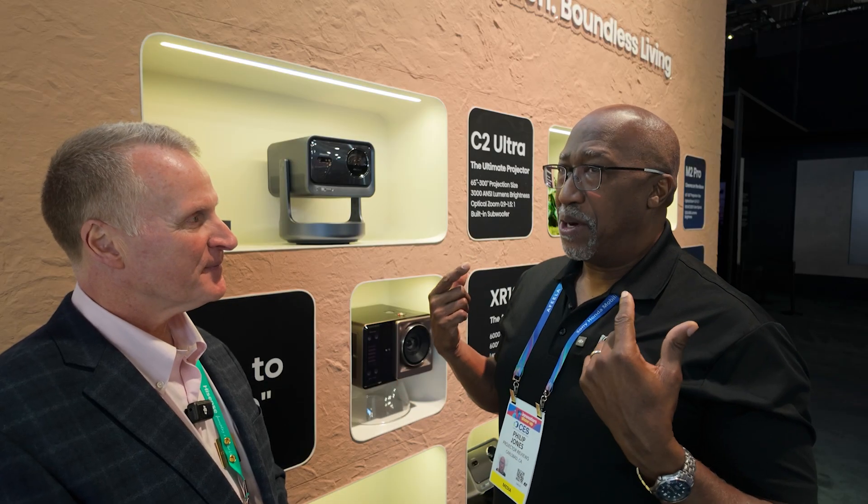I am incredibly impressed with the products you guys have introduced. I have an M2 Pro in my house right now — I'm just playing with it every day, it's just a blast. You just put it on any wall. You're very critical about your video, but this is not about being critical on the M2 Pro — it's just a fun product, just enjoy it. I use it next to my bed and fire it at the ceiling. I have a pair of bone-conducting Bluetooth headphones, so my wife can be reading in bed and I can be watching SportsCenter on the ceiling and she can't even hear it.